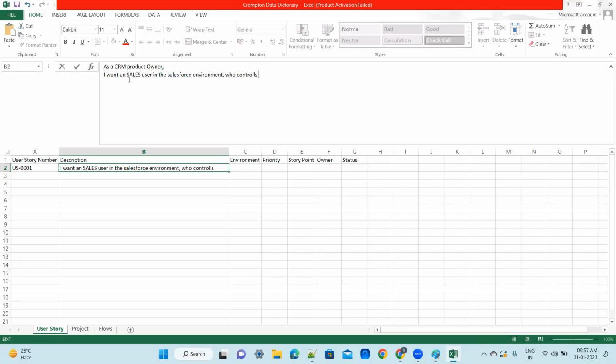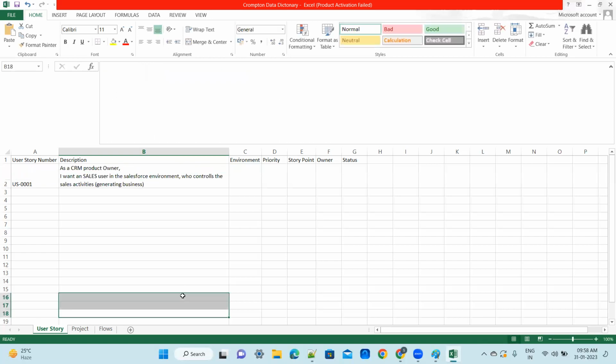Who controls the sales activities. Who controls the sales activities means generating the business. This is a requirement he has given.